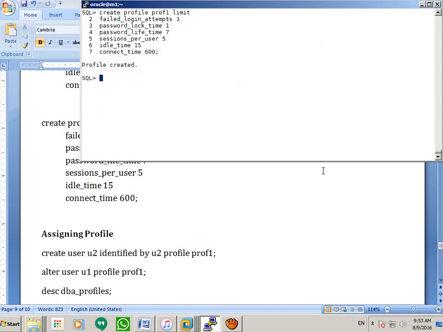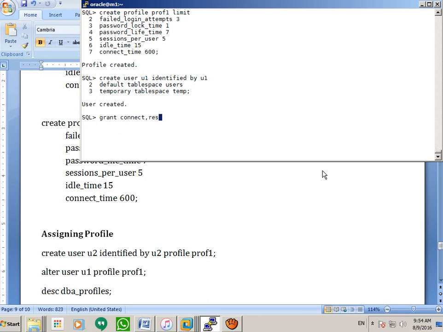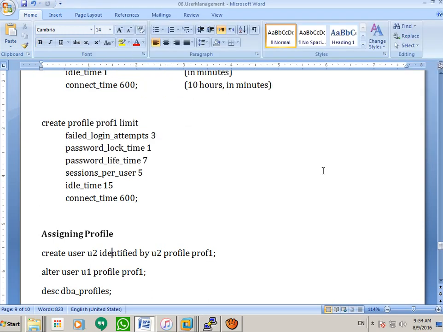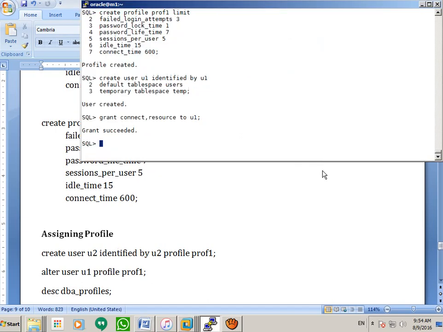Assigning a profile, I can say create user u1. Here in this case we already created the user.